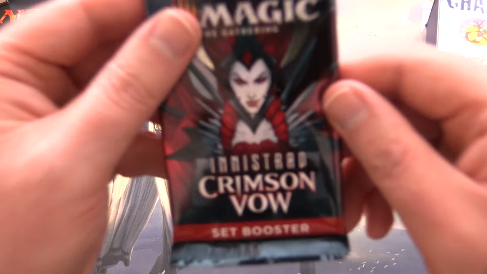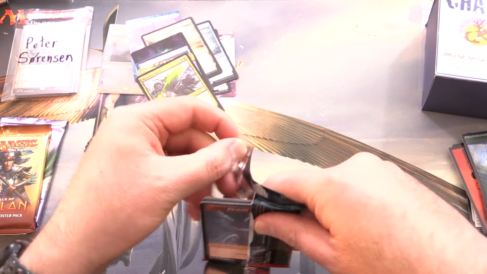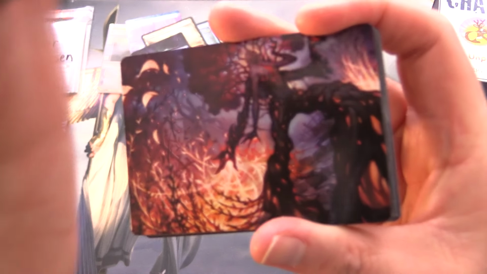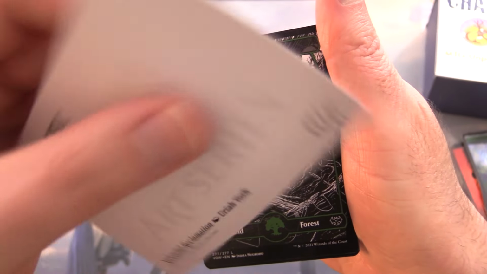Onto some Crimson Vow. Let's see an Olivia today. I think there are some other spicy pulls as well. Is this Wrenn and Realmbreaker? Or Wrenn and 6, I can never remember which.